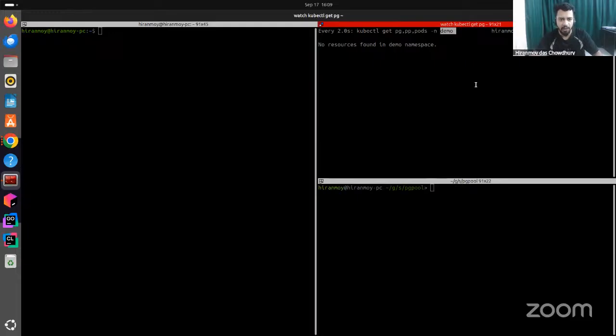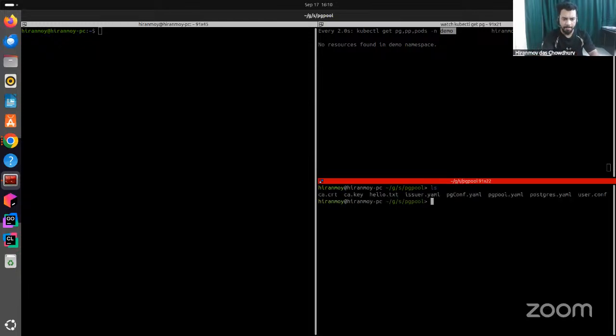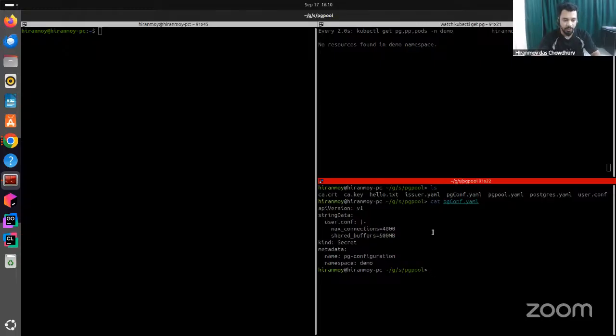We'll be working in the demo namespace, which I just created. As Pgpool is a connection pooler, we'll need Postgres, so let's deploy Postgres. I already made a configuration for Postgres, so here it is. You can check this out. Let's deploy this one.